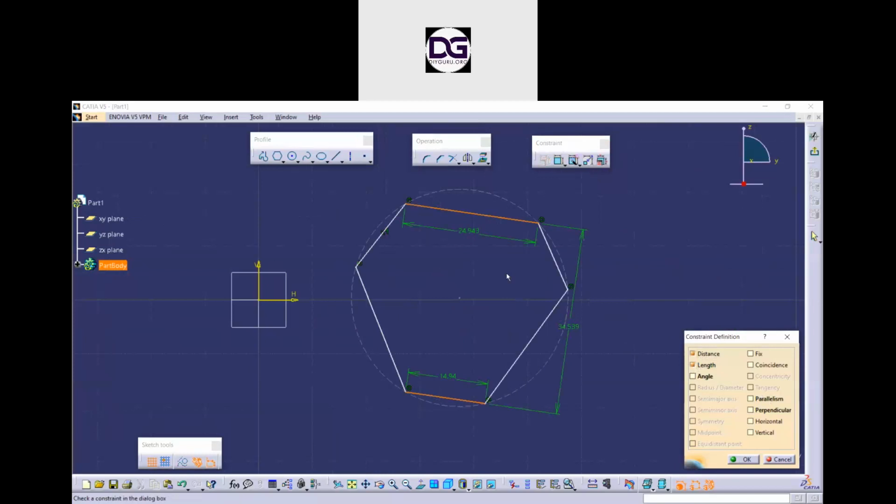I can have the length of both these lines. I can also have the angle between them. I can make them parallel. I can make them perpendicular also, but since this is a hexagon, I cannot make the opposite edges of a hexagon perpendicular. So it will give me an error. I can have this parallelism back. I can always fix this. That means this will be fixed now, and I cannot change the angle, the length, or the distance between them. So if you see, we have different options over here, and we will use each and every option when required.